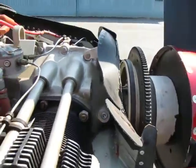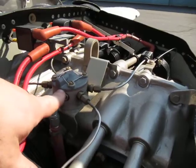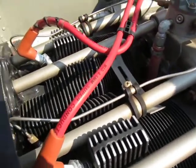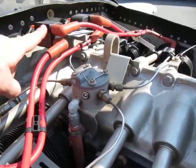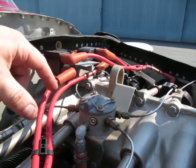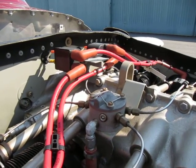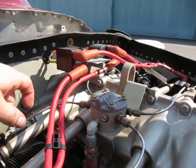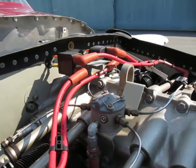Up on the top half of the engine, you see the fuel injection spider. The way you can tell any engine is fuel injected is by looking for these little tubes, which lead right to the injector ports. One unique thing about my airplane is that the top spark plugs are fired by an electronic ignition system, just like you would find in your car. This one is made by Lightspeed — it's called a Lightspeed Plasma 3. These are the coils which put out the high voltage to excite the spark plugs.